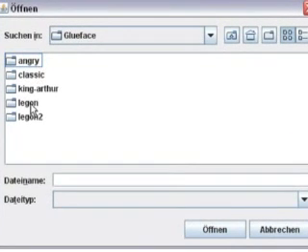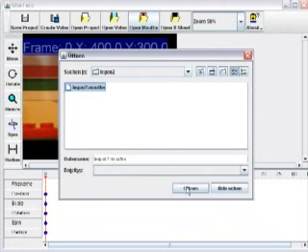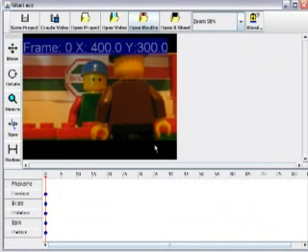Then you'll want to load up a set of mouths. Go to the Glueface directory, and the folders for the mouths are here. Pick the folder that you're interested in and choose the mouth set with the extension .mouths, and Glueface will take a couple seconds to load those up, and then the current mouth will be displayed on a three-dimensional cylinder.